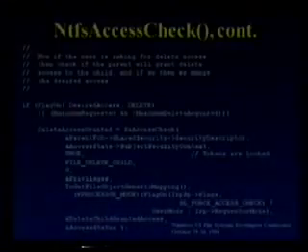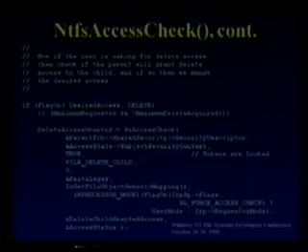Down about line 163, the user is asking for delete access. Check if the parent will grant delete access to the file, and if so, we can munge the desired access. That's a technical term. If delete is on in the desired access mask, or we need delete because they asked for maximum allowed, we're going to call SE access check again. And if you look at the fourth parameter, you can see that they're just passing in a hardwired file delete child, because that's really all that they're looking for at this point.